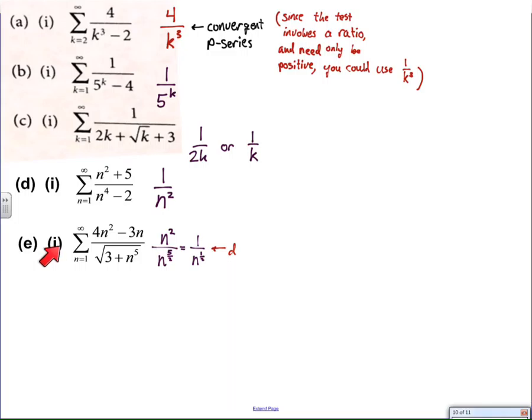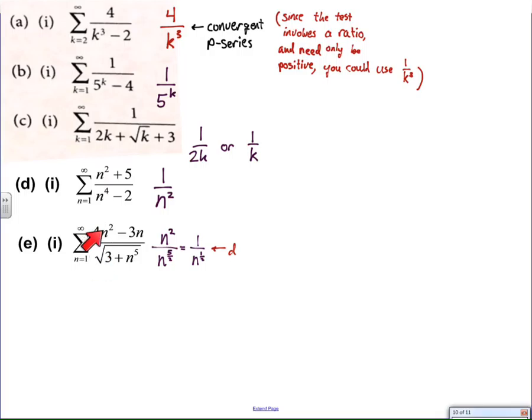Letter E can be a little challenging, first of all, to figure out what to compare, and second of all, actually applying the test properly. What I usually do is I consider the highest power the most significant as n approaches infinity. So I subjugate 3n as virtually useless in terms of the overall values. So too the square root of 3. That doesn't even need to be there when n gets extremely large. That 3 is going to be so insignificant as to might as well not even be there.